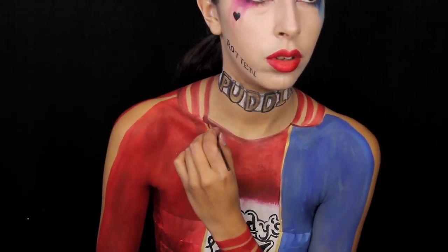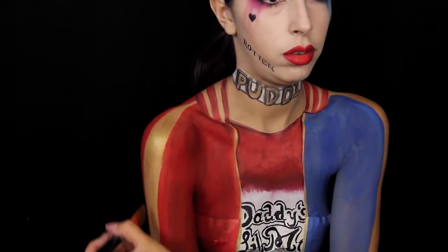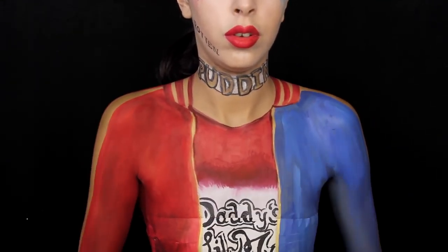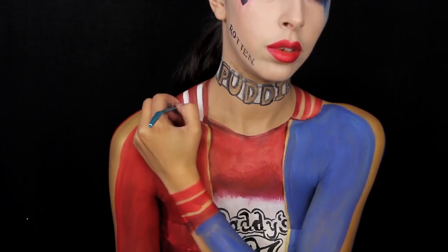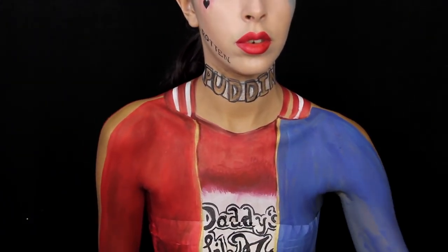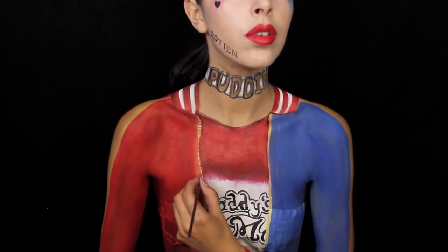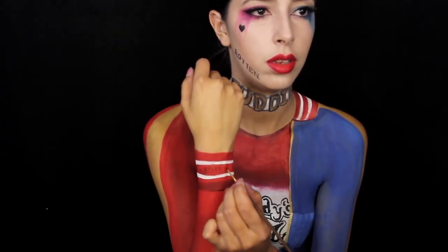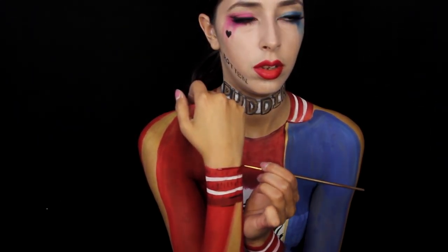After that, I went back with the deep red color and did a little bit more shading on the inside of the jacket where the t-shirt meets the jacket. I did that with the red paint because it looks more natural than using a really harsh black paint. Go back with your white paint and use it to paint the white parts of the stripes on the collar and forearms. Then use a black paint to start painting some detailing where the zipper is — little lines that make the zipper look more like a zipper. Then go back with my deep red paint and paint some lines going horizontal through the red lines on the forearm so it looks a little bit more like sweater material. Those are minor details just to make it look more like a jacket.